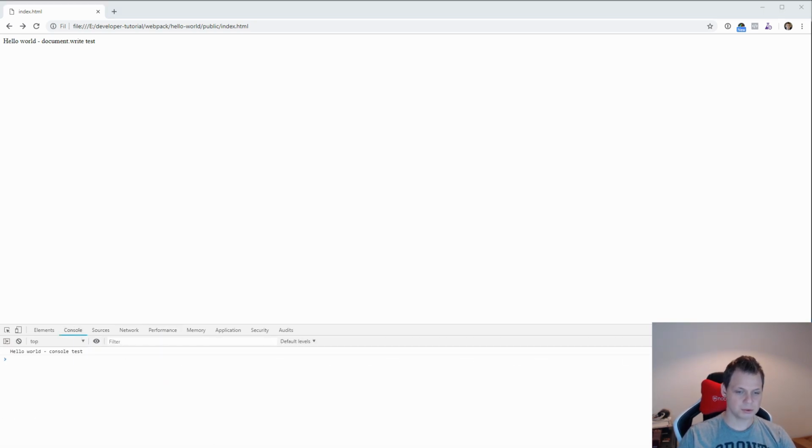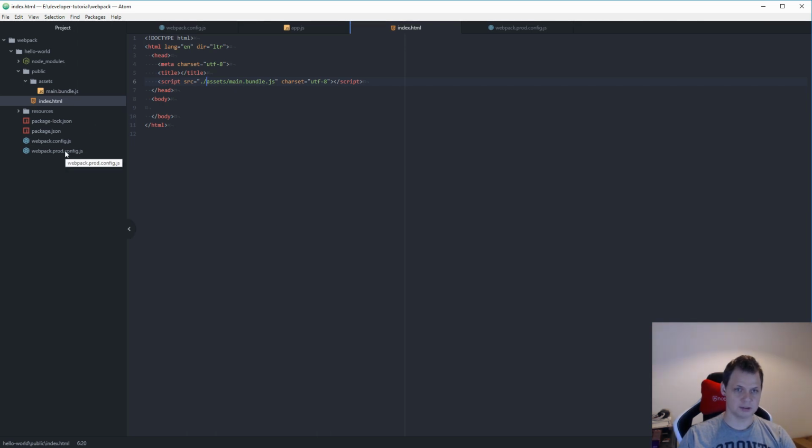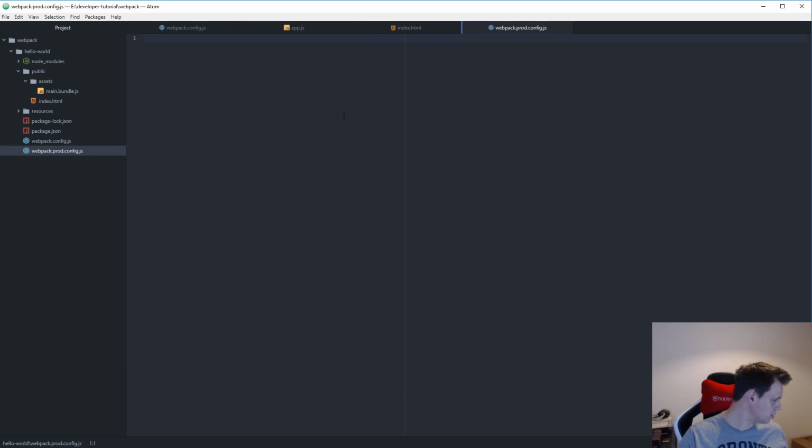But I promised to show how you can change your production environment in the config. So let's do this. First, we want to say config is equal to require, and then webpack.config.js. Now we load the config file from webpack.config into the production configuration file, and we want to override it: mode should be production, and config watch should be false. That's what we want to change right now, but you can change whatever you want.